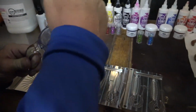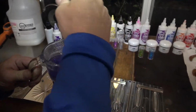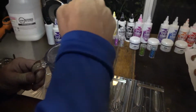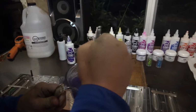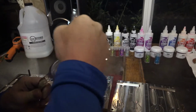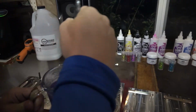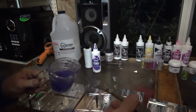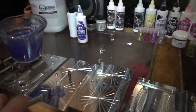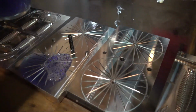Trying to get a good angle here so you can see what's happening. So yeah, that looks pretty good. It kind of turned it a little tint of a blue, and that purple flake just looks great in there. Okay, so this is what it's going to kind of look like. I want it to be clear, and that's what I got. It's like perfect.